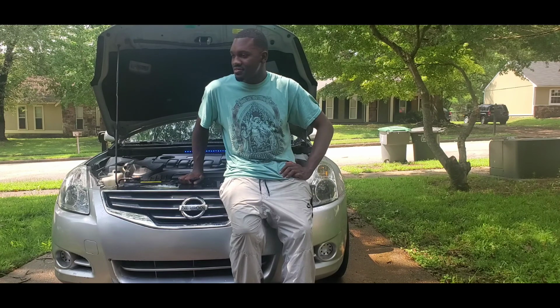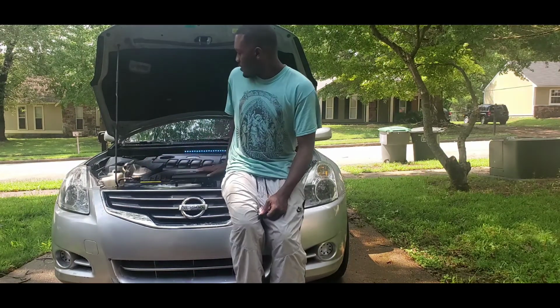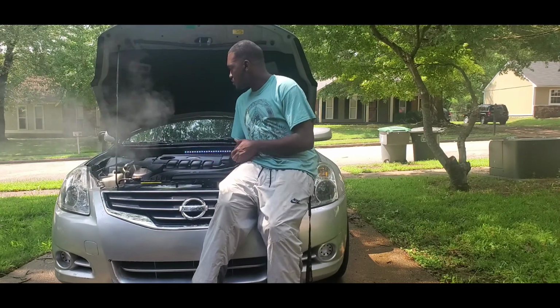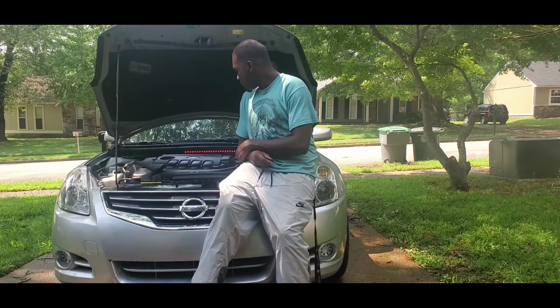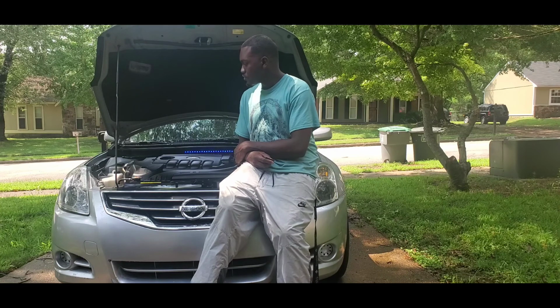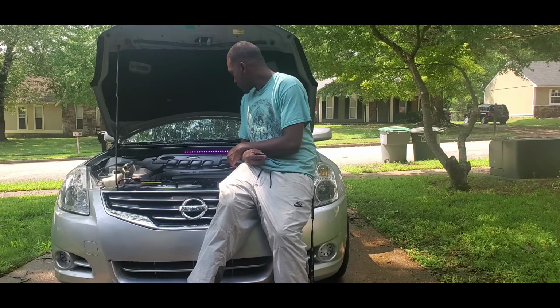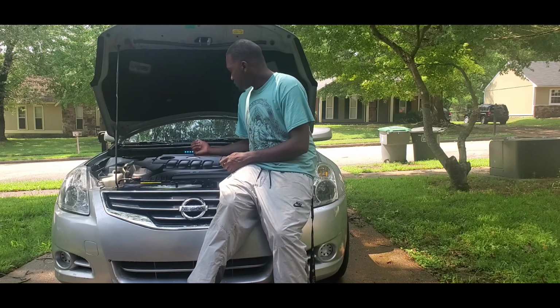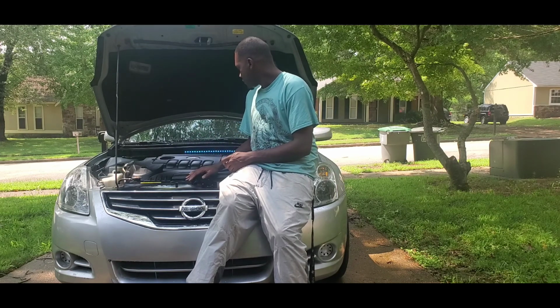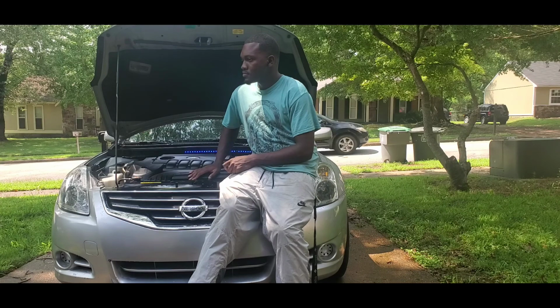I think it's on. So, what's new with the car, man? Okay. I added the rims, the lights, and then the music, an upgrade on the music. I need to put a battery in here, but that's it right now. Ran some music. Added some 20-inch rims. Deep dish. And neon lights I ordered off Amazon.